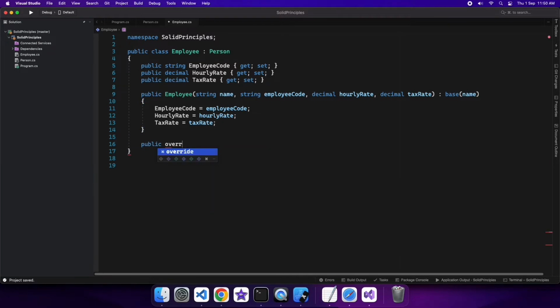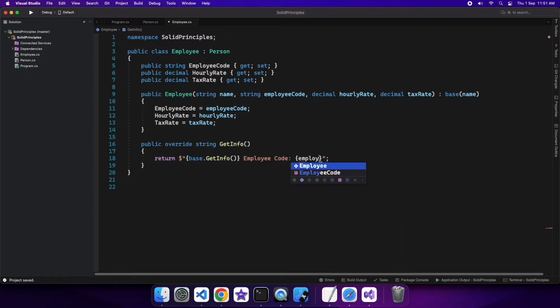Then I can go ahead and override our GetInfo method, and I can provide my own implementation of that, which is going to provide additional info such as the employee code back to the user. So we're still going to provide that name back, but we're just going to provide some additional data back, and that's how we're extending the Person. So our Person class is closed for modification, open for extension.